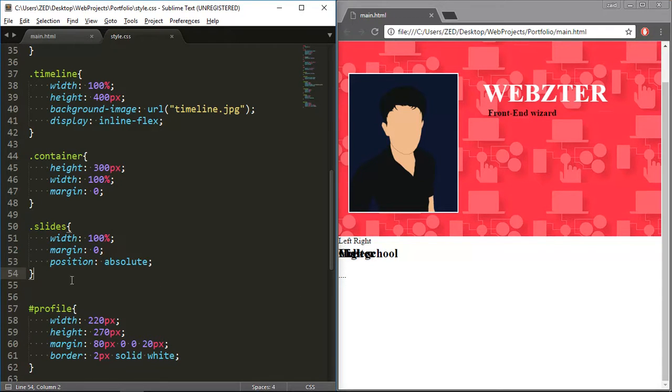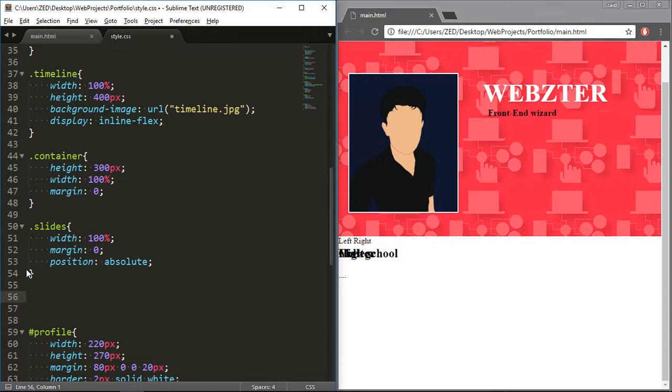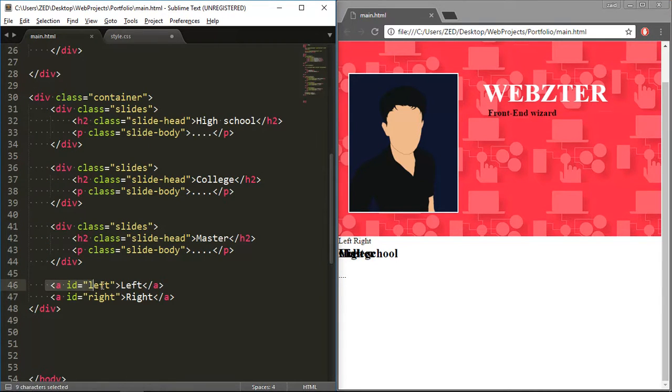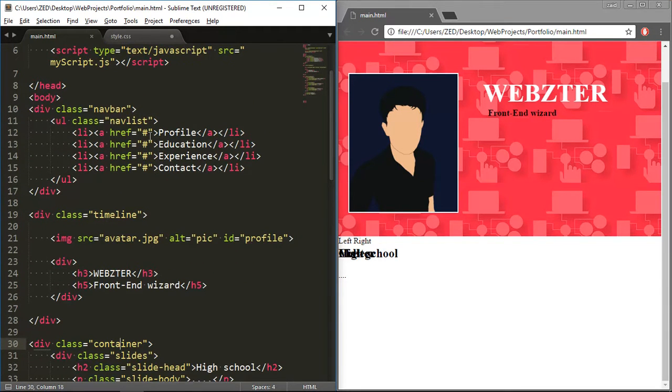Okay, so now we got our buttons over here, we need to bring them down. Let's just type container A, and this dot container A is going to target only the A tags which is present inside the container and not the other A tags which we have used before.